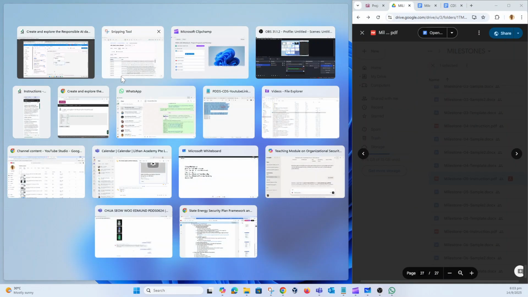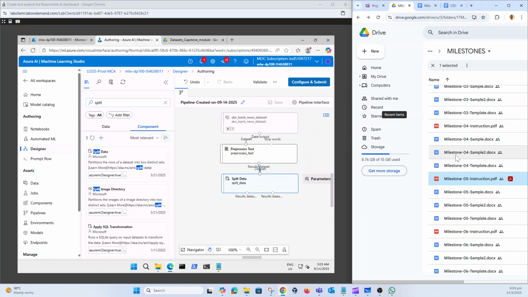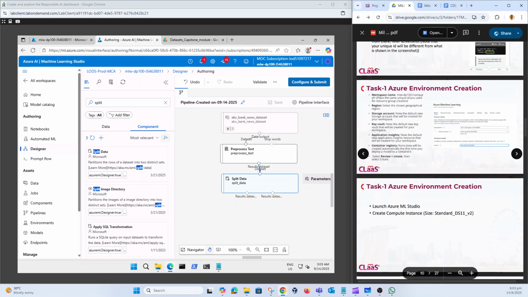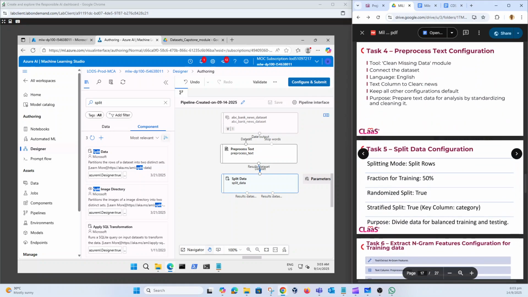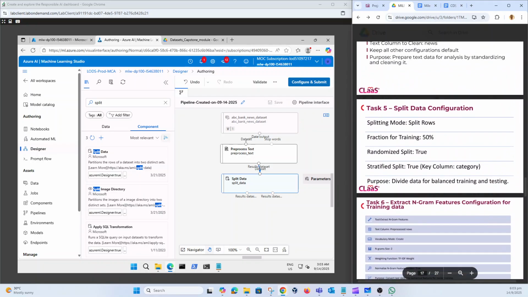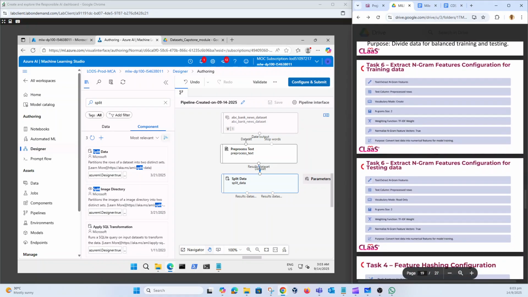Okay, after the pre-process, then split, and then we open extract n-gram.